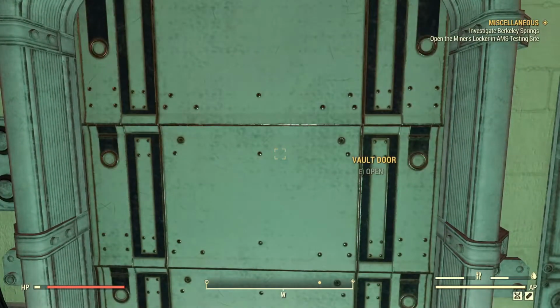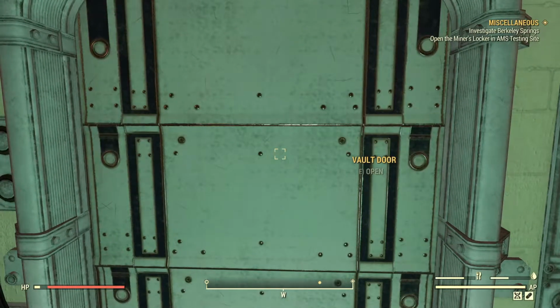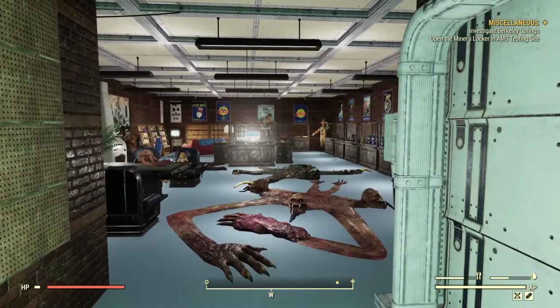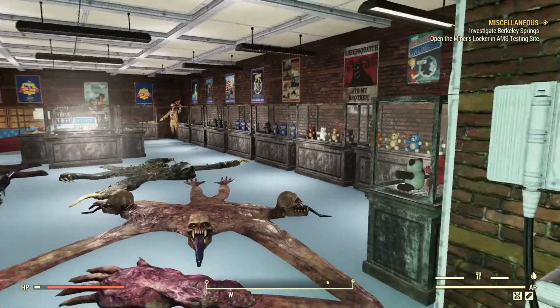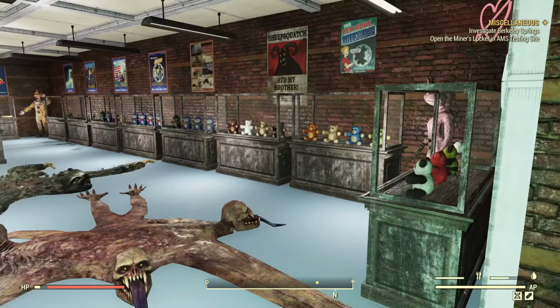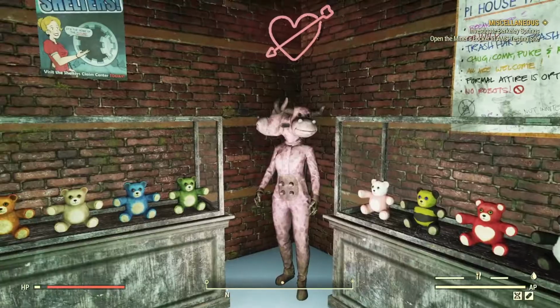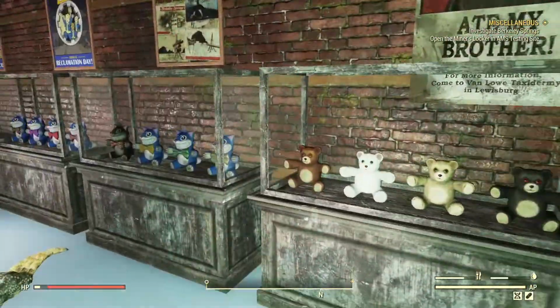But then you come... Ooh, I don't know what's going on with these doors today, but let's try that again. So you come through here into my museum. And it's in here that I basically decided to collect every single stuffed animal in the game. Because my partner is a very big fan of Fallout. She adores this game. She has entirely too many hours spent playing Fallout games. And she tasked me with collecting every single cuddly toy.